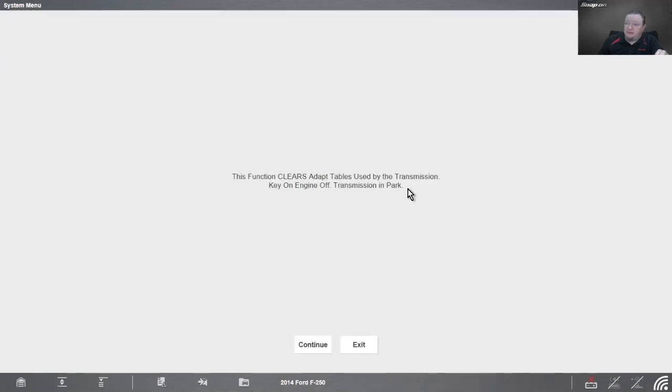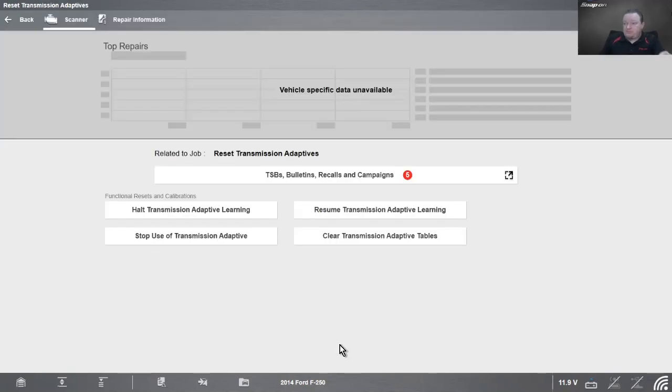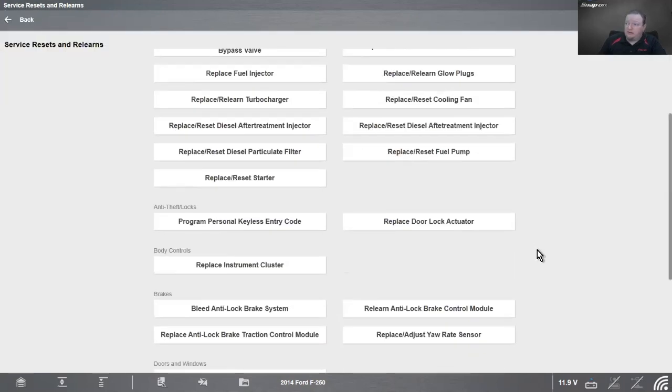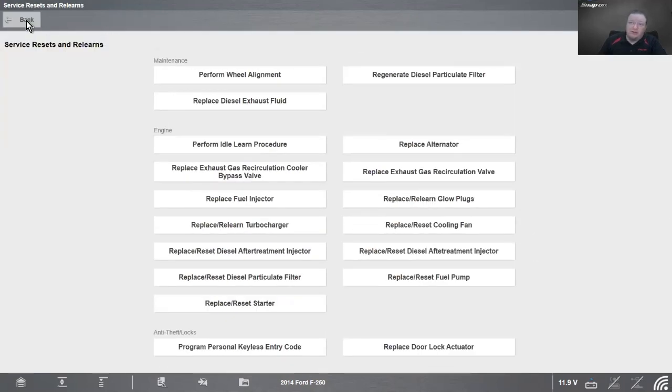Okay, this function clears adapt tables using the transmission. Key on, engine off, transmission in park. Hit continue, and we're done. Trans adapt tables are cleared. Hit exit, and then we're good to go. We're back to factory specs, and then it'll relearn as we drive, and good to go in that case.